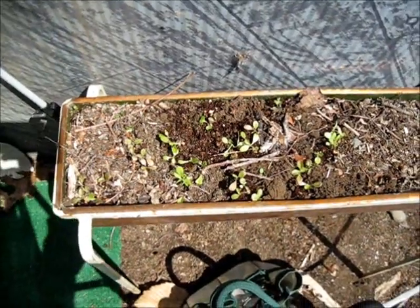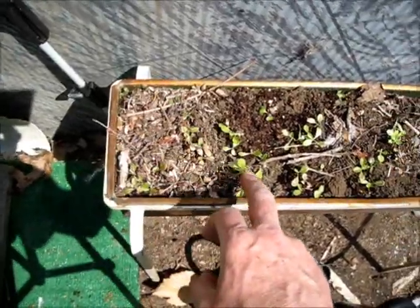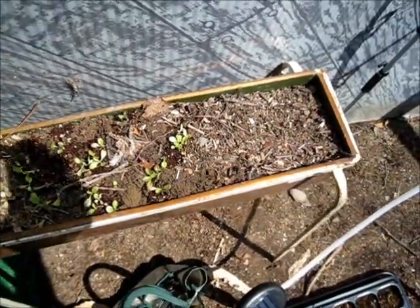Here's a closer look at my little mixture. You can see I've got one here, here, here, here, just randomly spaced out. And if I have room left, I'll put some different things in just to see what happens.